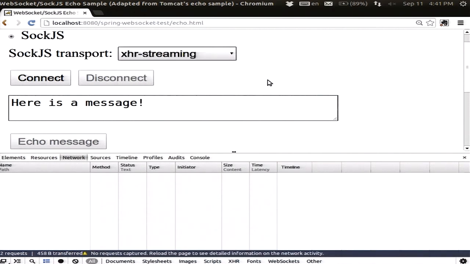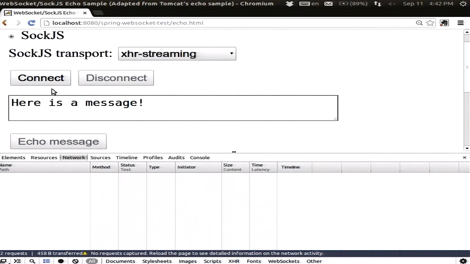So let's say XHR streaming. What happens with streaming is that in order to make this work, we're going to open an HTTP connection to the server, and we're going to leave that open for a long period of time. How long? As long as we fill up a buffer of 128K by default. So if we're sending little messages, that could stay open for quite some time. And the idea is that with HTTP, if you want the server to push data to the client as soon as the data becomes available, you have to have an open connection. You can't send data otherwise. So we're going to keep one connection open for a long time and then push through it.